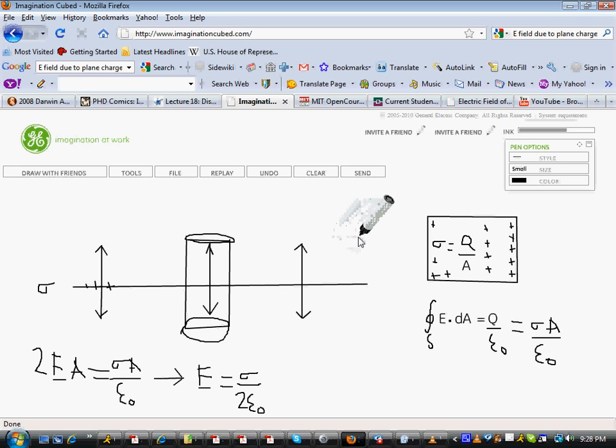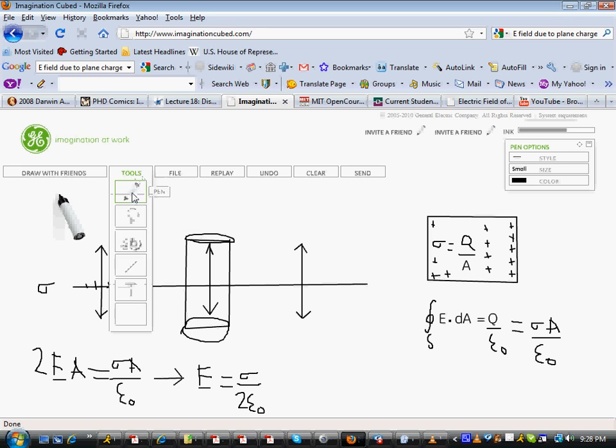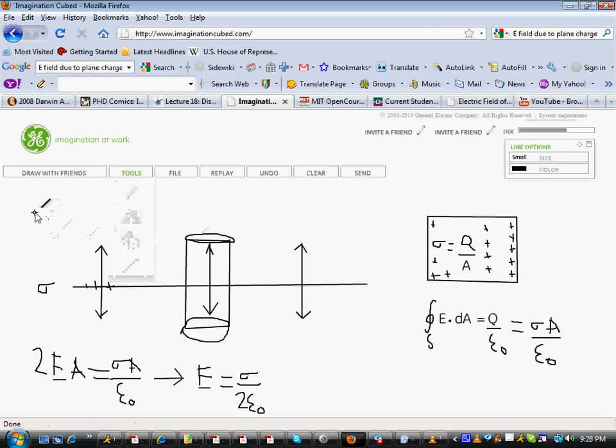So in this case, for reasons of symmetry, the E field is the same any given distance away. So right here, if you draw a line, everywhere on that line, the E field is going to be the same for reasons of symmetry. And again, I can't really explain symmetry to you. You either see it or you don't. But the electric field due to this plane is going to be the same anywhere as long as you're the same distance away, provided you're not really far away. Let's just leave it at that.